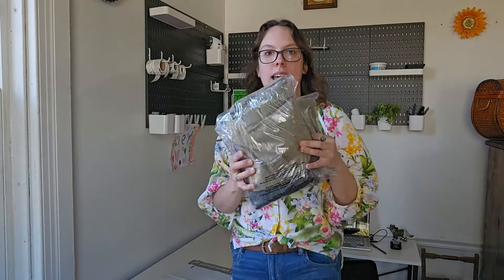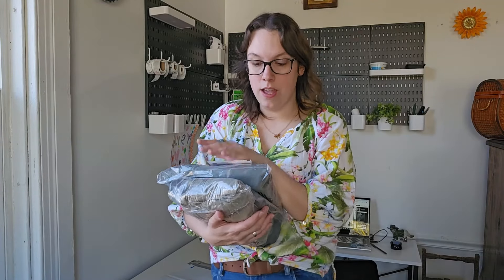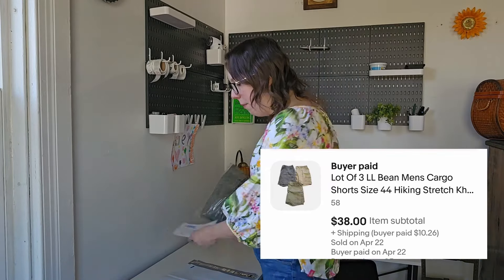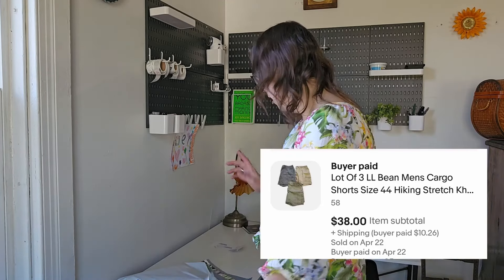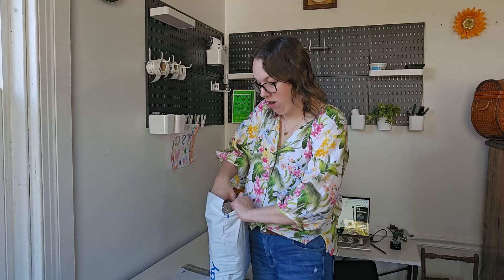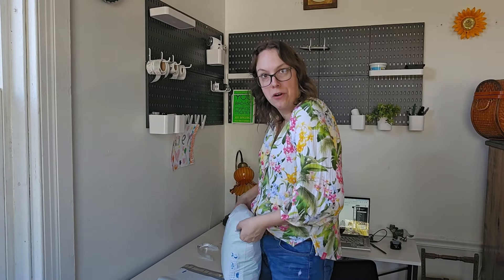This next sale was actually a sale that had three pieces in it — a great example of how sometimes I will lot up pieces in the same listing. These were all the same kind of LL Bean hiking shorts, all the same size, all different colors, found them at the bin on the same day. I probably paid about $3.50 for all three pairs and had them listed at $50 altogether — less than $20 a pair, which is really good. I did have these listed for four months, listed them out of season, so I'm not shocked they didn't sell until now. A buyer went ahead and sent me a $38 offer and I went ahead and accepted — I only have about $3 to $4 into all three pairs, so I'm happy to accept $38.